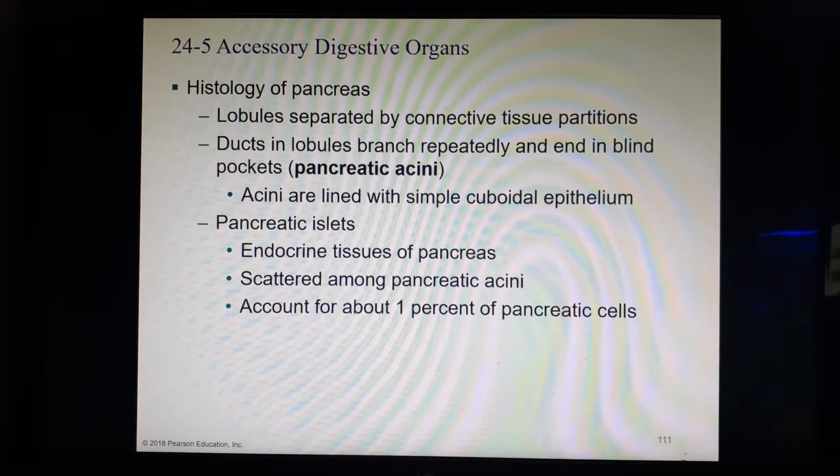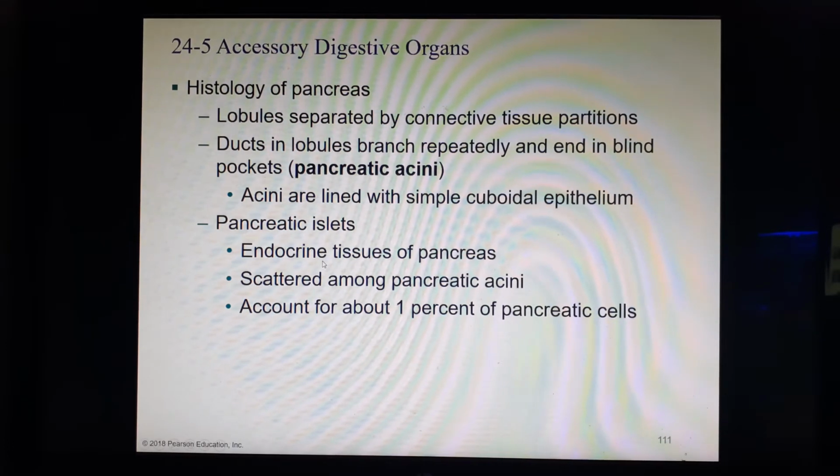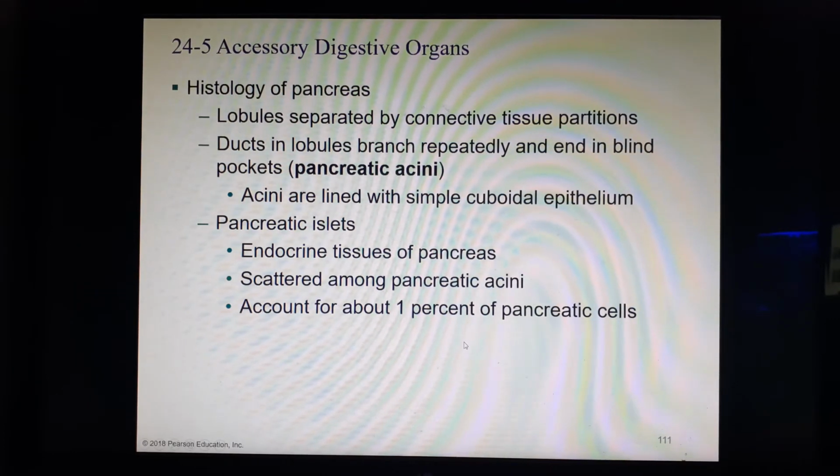So what is the pancreas made of? Remember from the endocrine chapter that it has both endocrine and exocrine function. We've already talked about the endocrine function of the islet cells, like the beta cells, the alpha cells. The rest of the pancreas, which is really the bulk of it, is divided up into lobules, and then each lobule is made up of clusters of these acini, pancreatic acini or acinar cells. They are little blind pockets made up of simple cuboidal epithelium. That's the exocrine part. So they're going to create digestive enzymes. The pancreatic islets are the patches of endocrine tissue that are scattered all along the acini, and they are only about 1% of the pancreas cells.